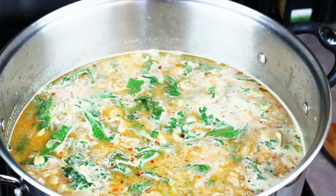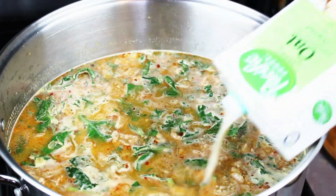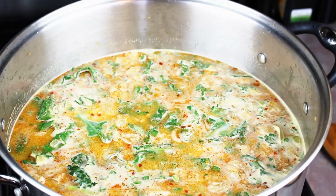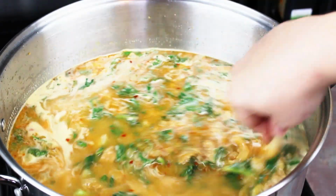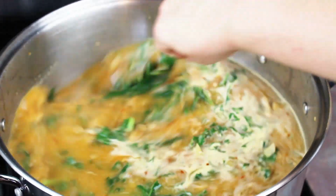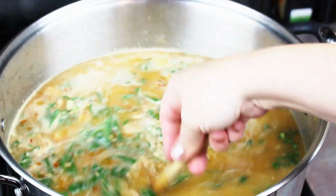Once you place in your plant-based milk and you've stirred this around nicely and get this up to a boil, you are going to let this soup boil for about 10 to 15 minutes. Your aim here is just to get your potatoes cooked through and to make sure that your kale has wilted down. Once that's happened, I would place this soup onto a low medium and I would let it cook for about another half an hour. Once that happens, your soup is ready to serve.